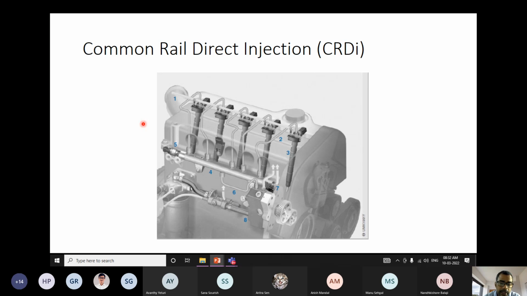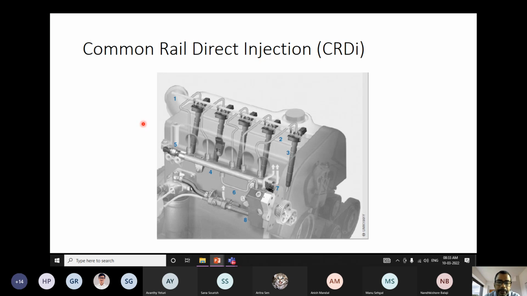Now we can compare. That is the maximum fuel injection pressure, but for CRDI systems, probably this is the minimum fuel injection pressure, or this is what we can start from here. Then there are a lot of constraints in changing the fuel injection timing or quantity. Obviously, these are with the different operating conditions of the engine. There is no such flexibility as we had with the mechanical fuel injection system.